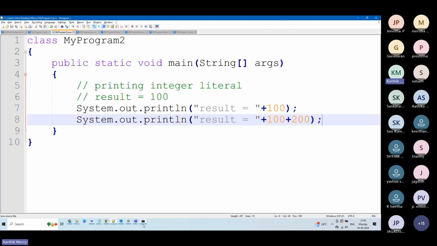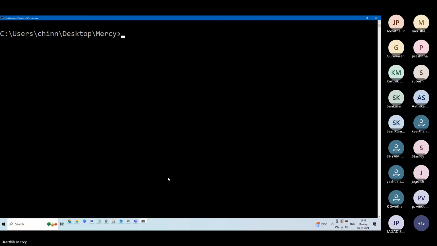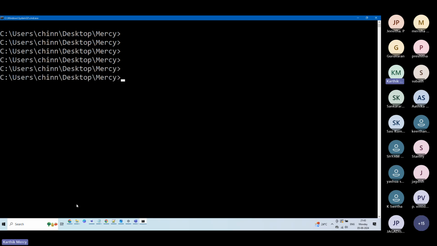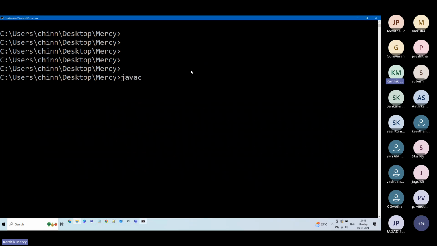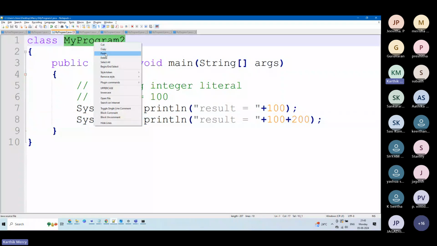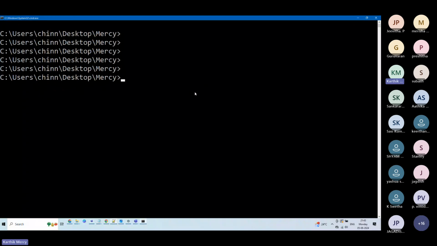Okay, so here I will clear. Let me go over here and delete my program 2. I'm deleting it. So let's say javac my program. Sorry, I need to copy my class name over here. Let's say copy. Go here, javac my program 2 dot java. So it got compiled. Yes, javac and then my program 2. Let me see, and you can guess your outputs as well.